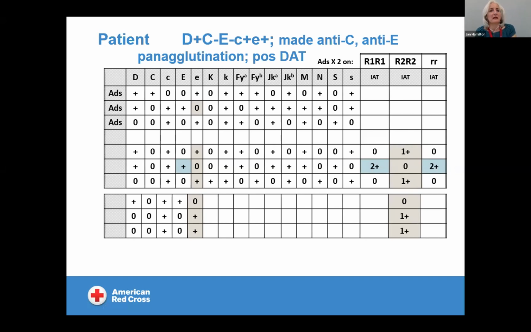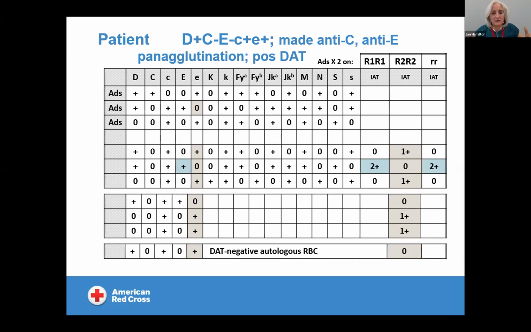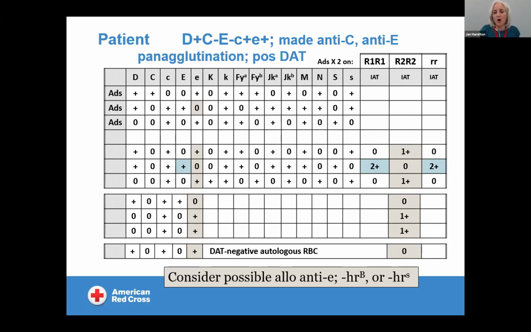So now this is when we start thinking about, does the patient have potentially a variant allele that has allowed an allo anti-e like specificity to be made. If you have the opportunity in these patients to test their DAT negative autologous red cells, as was done here, then you can see that even though the patient's red cells type as e positive, they don't react with this adsorbed plasma that appears to contain anti-little e specificity. And so that is a hallmark indicator that we need to consider the fact that an allo anti-little e, or little e-like antibody, might be present.